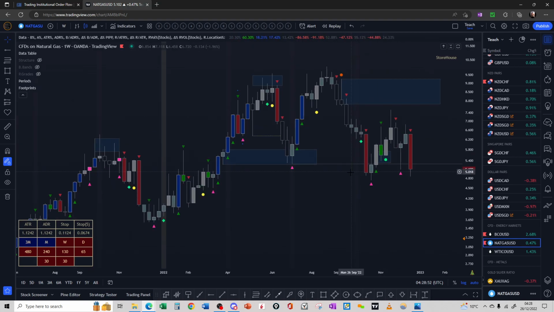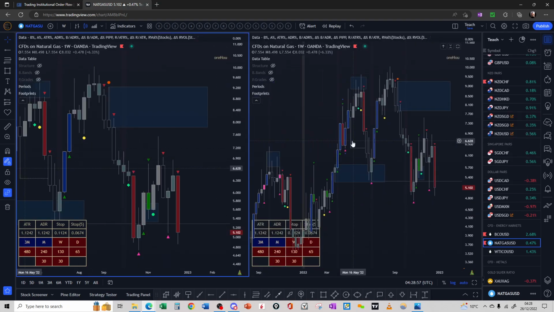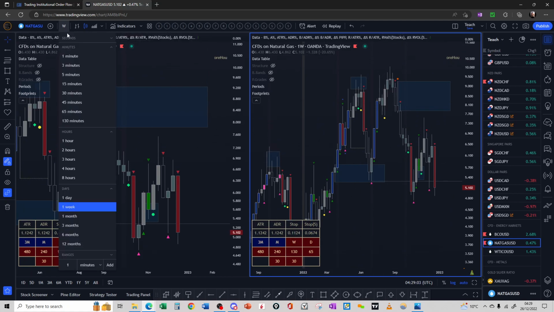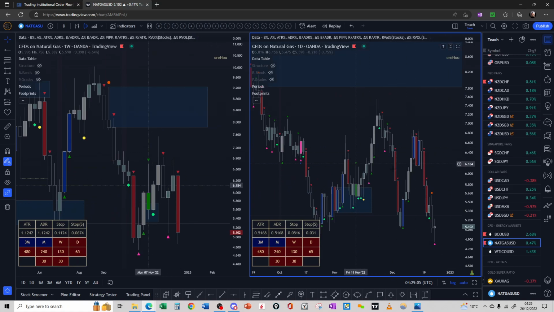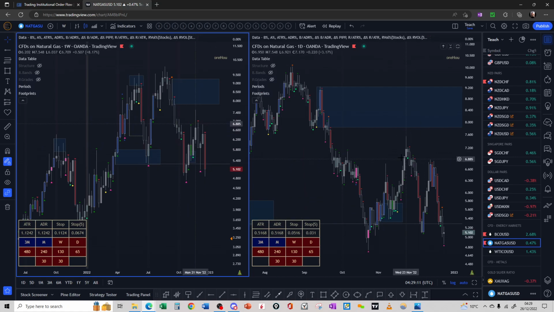As I do, I tend to have two charts up like this. This is my setup normally. This is a changeable chart that I can change into a daily, into a 4-hour. I change the time frame here. This one is always my weekly. But as you know, I use multiple time frame analysis. So this is the chart I alter. I always have the big picture up so I know where I am. And as we were talking about the curve before, this was the curve demand that was holding, and these two were the curve supplies that were above current price at the time.